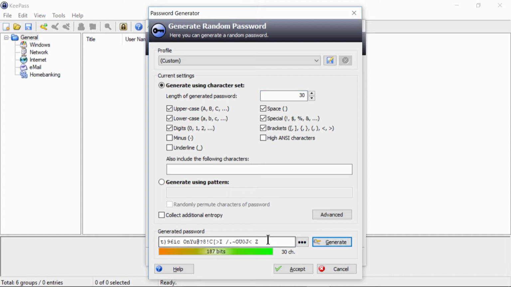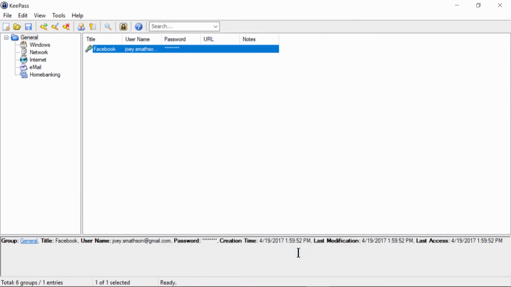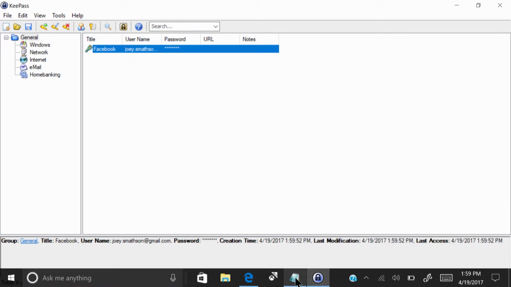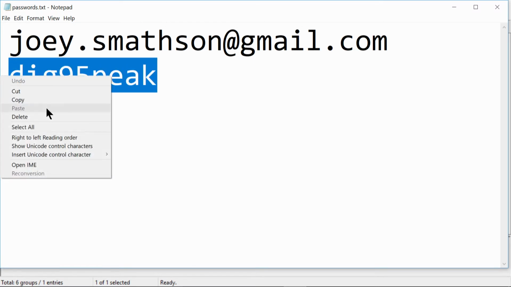It generates a very complex password for you, as you can see below, the password that you're going to end up using associated with the account that you created, in this case, Facebook. So you want to click OK to accept it. And now we have an updated Facebook password that we can replace our previously weak password with. So as you can see here, this is the previous password for the Facebook account.